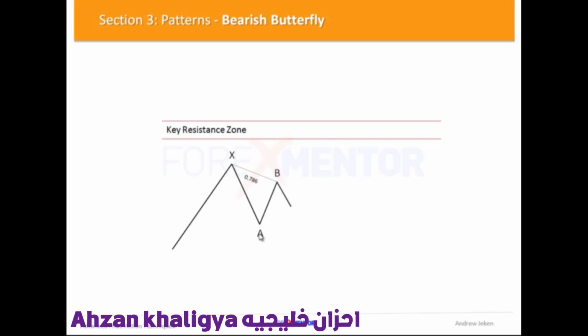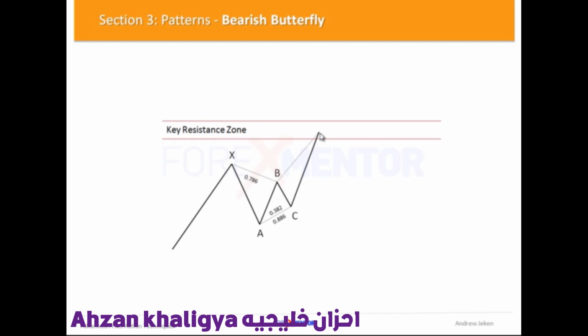We're then looking for a retracement of the AB swing, and this retracement we're looking for from a 38 to 886 retracement. We're now looking for a move to the upside, and as with the previous example, we're looking for price to push right up, taking the X point out, or the highs at X out, and pushing right up into that key resistance area to fill those orders. Remember, orders stacked at different levels. We label this last little retracement C, and we're looking for this drive up into that level.